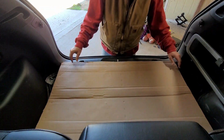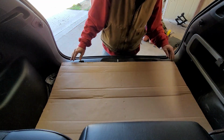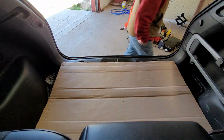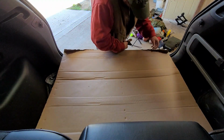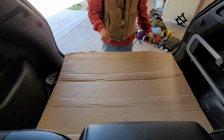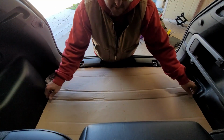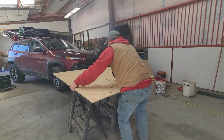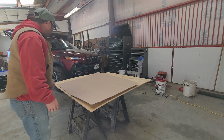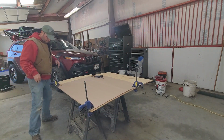Well, that's the gist of it. Now, we need to get that rounded. All right, let's cut that out. Not cutting out anything hardly. So we're gonna throw our template down, and we just need to trace it out.